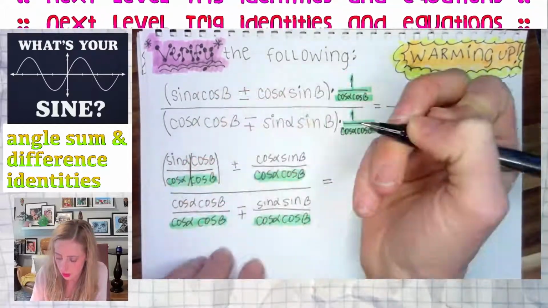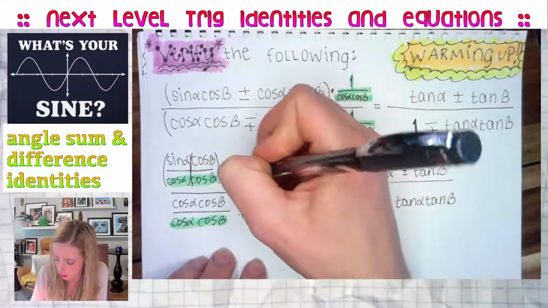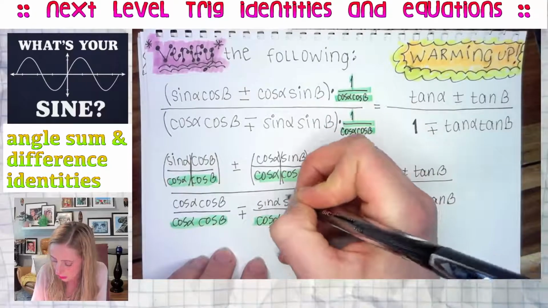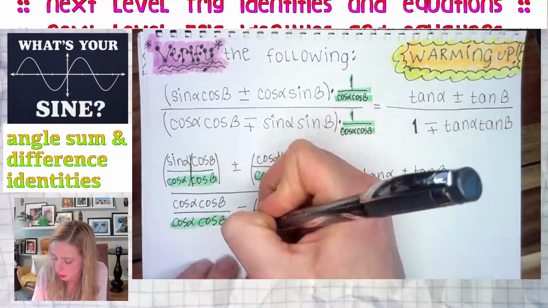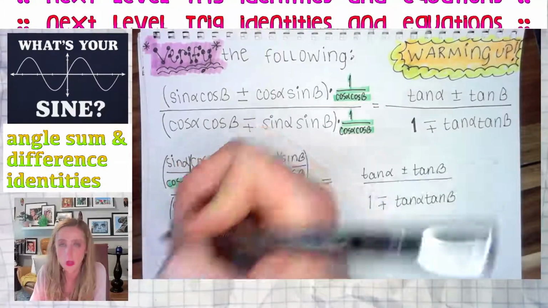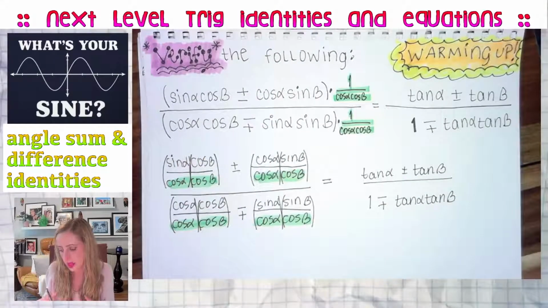This cosine beta over cosine beta, they have the same angle. We could work them together. Everything that has the same angle can work together. Now, they're not always going to be written the right way for you. You might not stack them above each other. That's why you want to think ahead. You want to think about the next steps and whatnot.